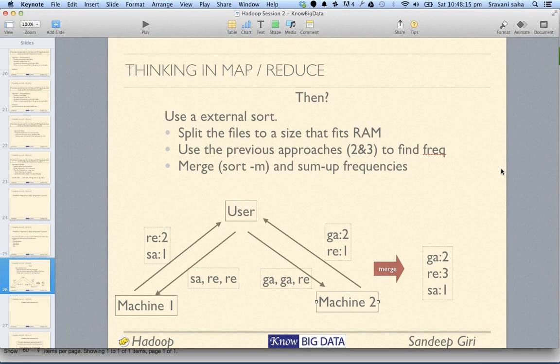After you have read this data, the next step is to do the sorting, or you do both things in parallel. First one is reading the data from the disk, and in parallel you keep on checking in your hash map. Both of these things can be done in parallel by creating queues. So you read a chunk of, say, 10 MB at a time, and while you are reading those 10 MB, let the previously read data be inserted into the hash map, so you can do all of those magic.